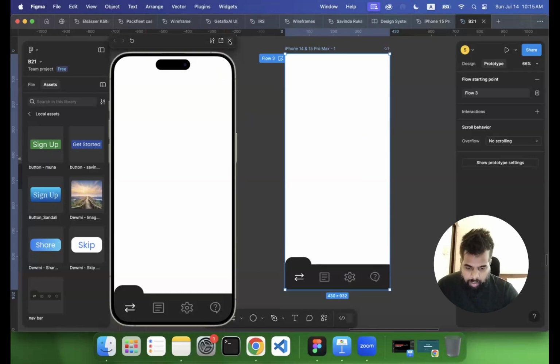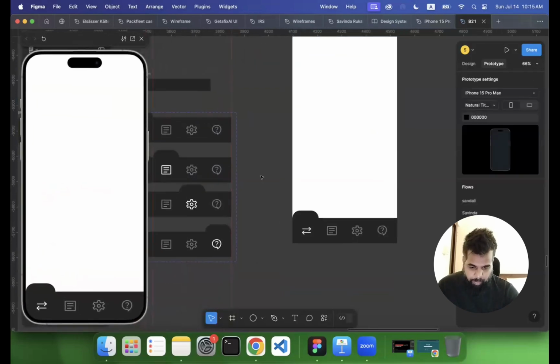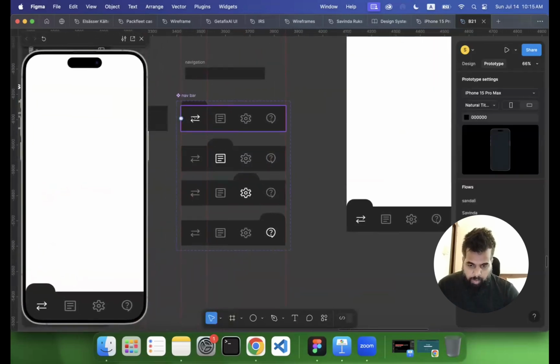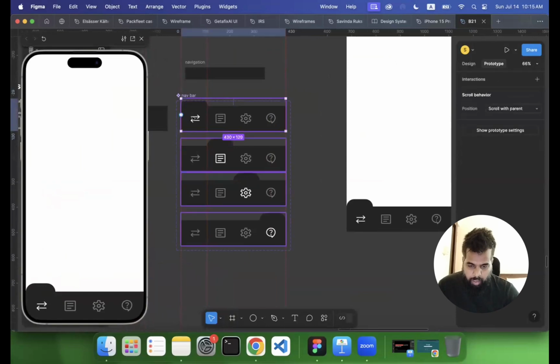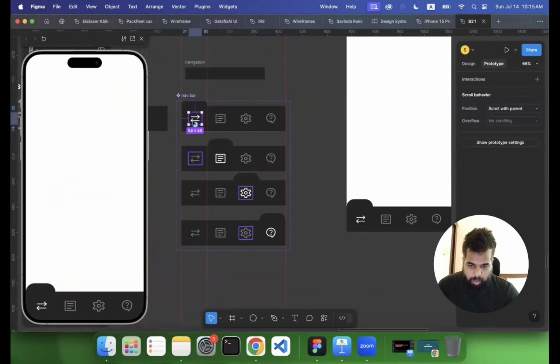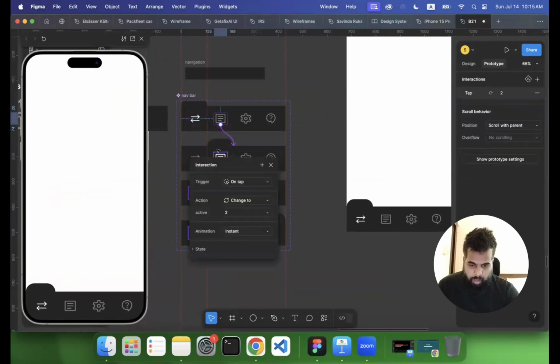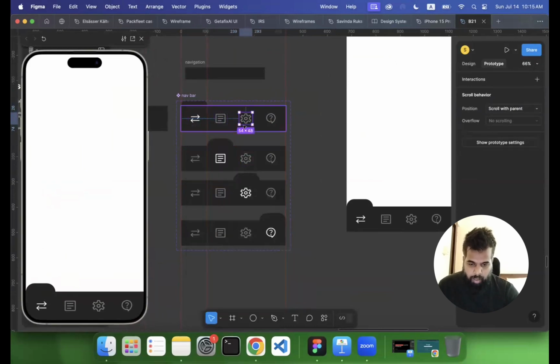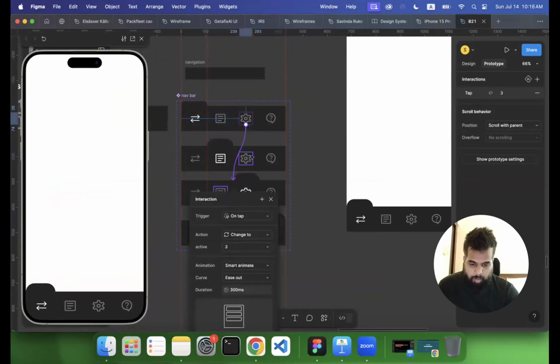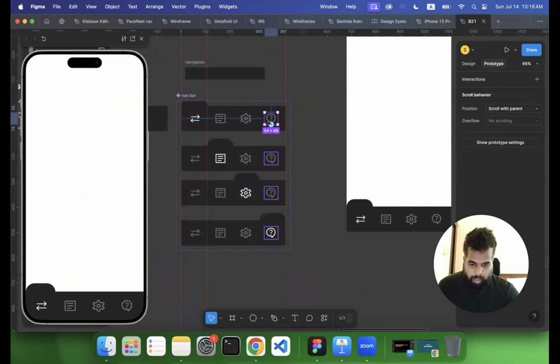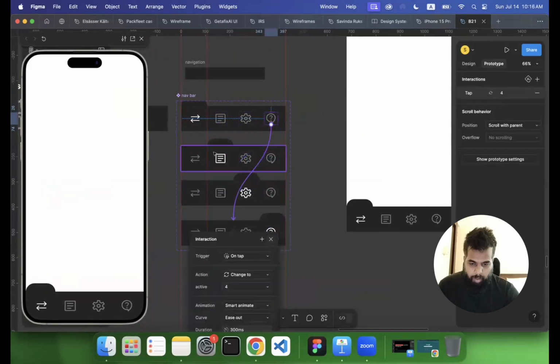So let's add the animation for this. Leave this right here. When the user clicks on this particular button, nothing will happen. When the user clicks this one, it will change the state instantly to this one. For the animation, I will put smart animate. When users click on this one, it should go to the settings active. Smart animate is fine.